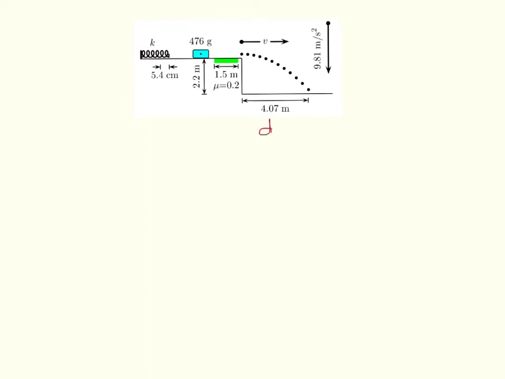I'm just going to call that a distance of 4.07 meters. And we know it falls 2.2 meters in the y world. Well, I know from my distance equals my initial velocity times time plus 1/2 of acceleration times time squared, and I know that my initial velocity in the y direction is going to be 0, so this goes away. I can rearrange this equation to get the time of flight is going to be the square root of twice the height divided by the acceleration of gravity, square root of 2y over g.